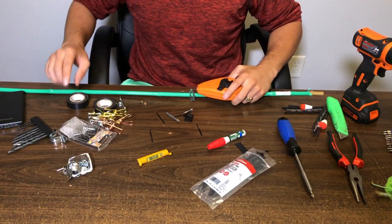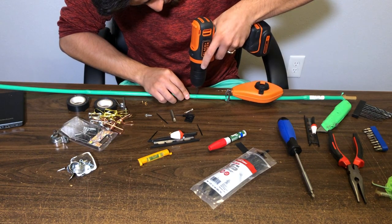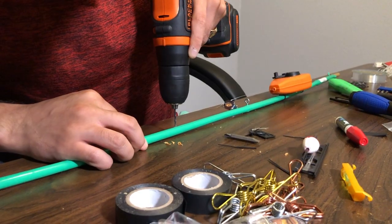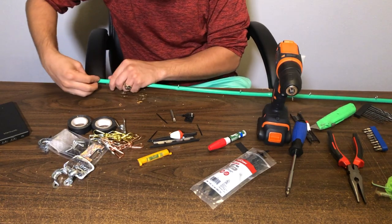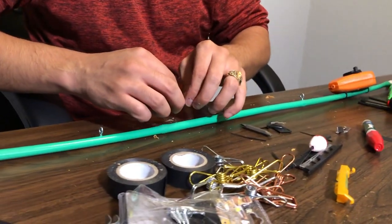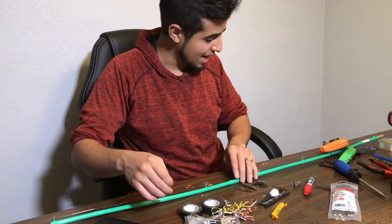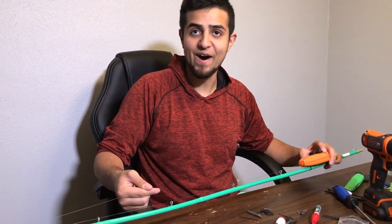Now we have to make little eyelets. These little things. Been successful. Check that little eyelet out. Never seen anybody build something like this. As soon as we got there, I was just scouting out everything. Imagined it in my mind how I would create it. And this is what I came up with. I don't know about you guys, but that is freaking awesome.